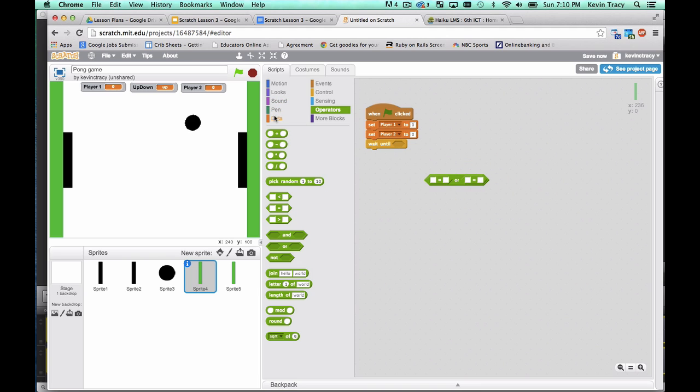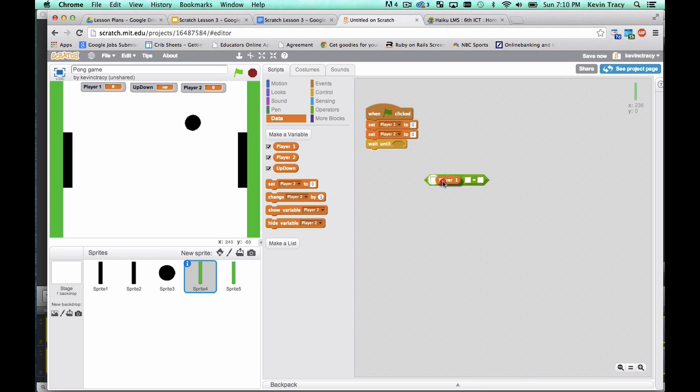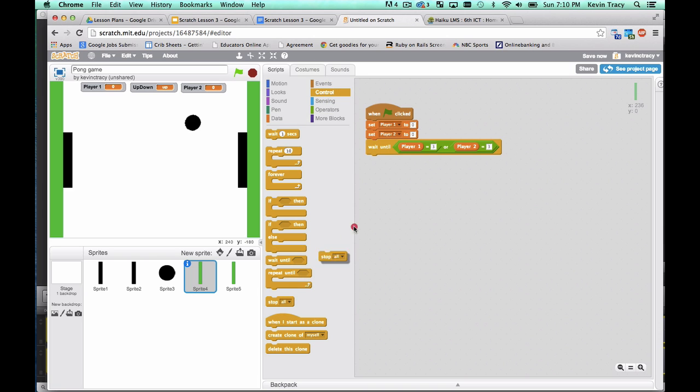And I'm going to check on my player 1 score. So if player 1 equals 11, and if player 2 equals 11. And I'm actually going to change these to 3 just so that you can see how it works. But in yours, you'll probably want to change it to 11 or 7 or whatever you want to. So it'll just sit here until one of these two is true, and then it'll go on to do something else. And so the something else that I'm going to do first is called a stop all statement.